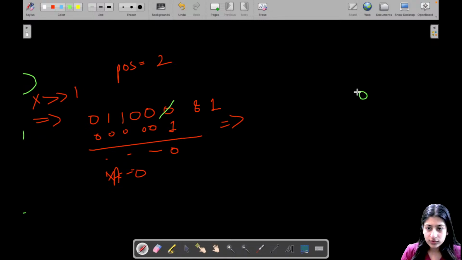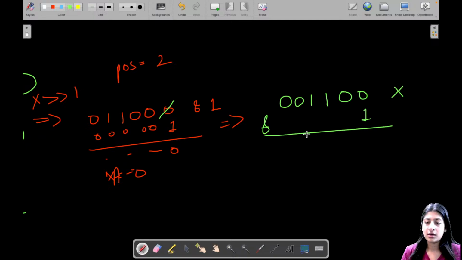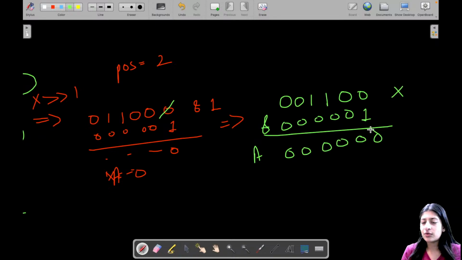So now you have 1 0, other 0, then 1, then 1, 1 0, and 1 more 0. As many shifts will be removed, that many zeros you are simply putting up here, right? So now again your new x is this, and do its AND with 1. When you do its AND with 1, what are you going to get? So a is going to be again 0, because none of the 2 bits are 1, that is why a is 0.